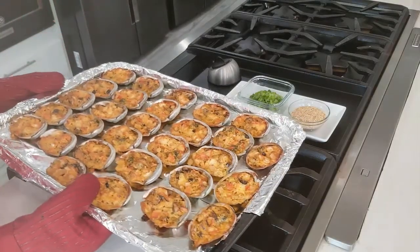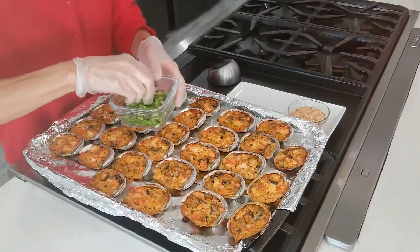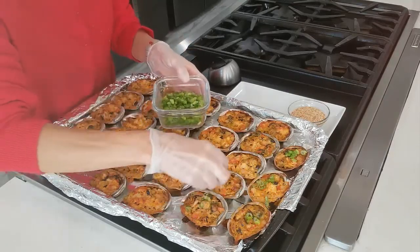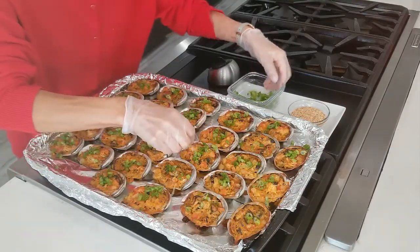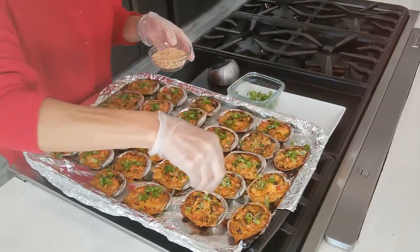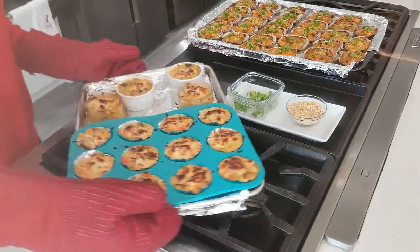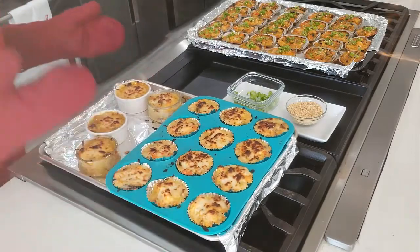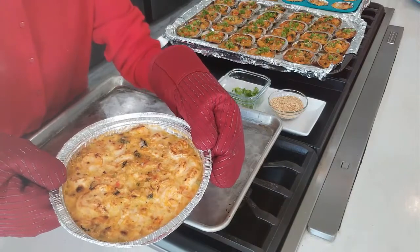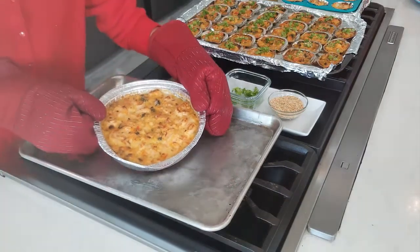Wow, it's been 20 minutes. It's done. I'm gonna add some green parts of the green onions on top of each, and some sesame seeds all over. One with the cheese, this is also done. This is the one with the whole chunks of shrimp. More likely, this is a shrimp dynamite, but I'm gonna use chunks of shrimp here.